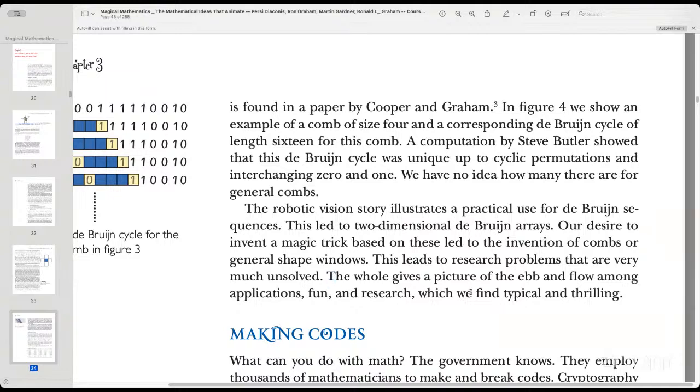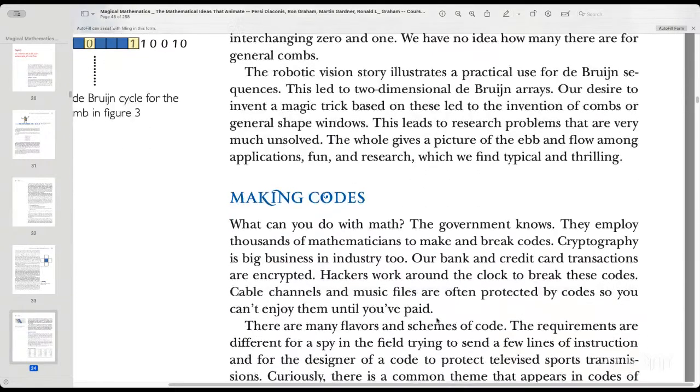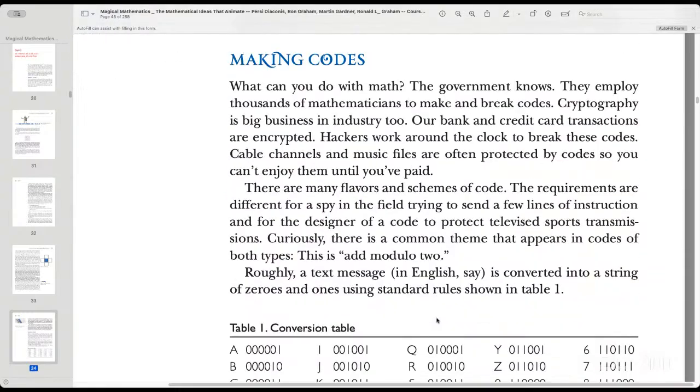So the point to make here is that there's a lot of organic back and forth between real world applications, recreational math, and math research, and you kind of go back and forth between all of these in your exploration. So I thought that was a very interesting comment that I found very relatable. So it was nice.